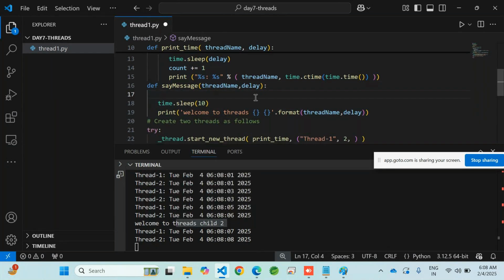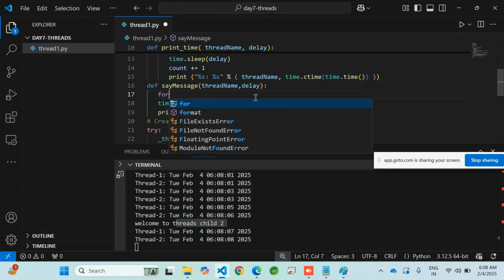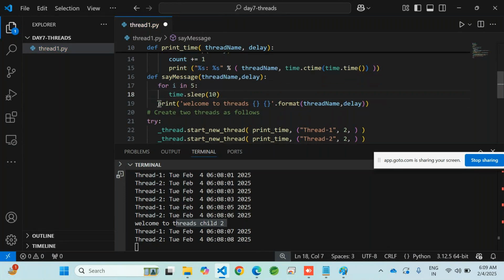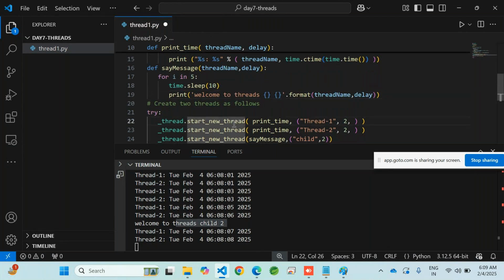If you wanted to print it for i in 5, if you say here it should be. So how many times will it print? Will it take 5 times?